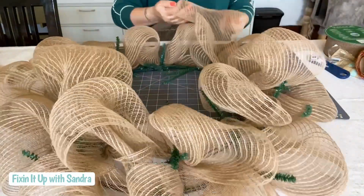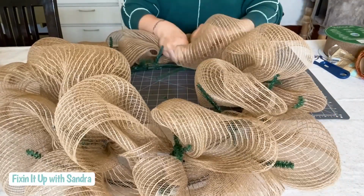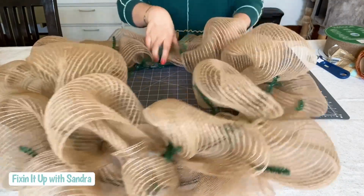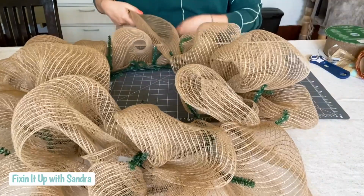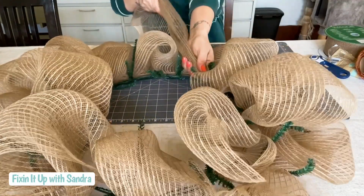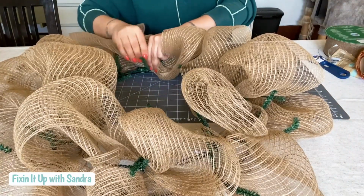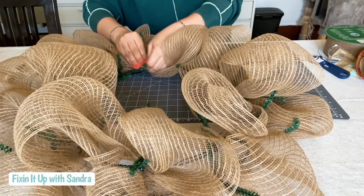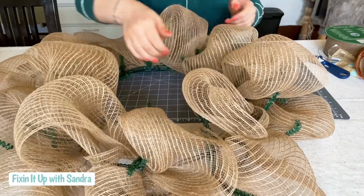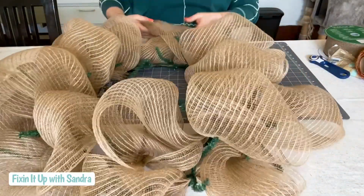And again, don't worry if it's a little see-through-ish, if it's got gaps or whatnot, because we are still not finished with putting the mesh on. I used to fret about that. I'm like, oh my gosh, I can see through, it's not going to look good, especially for us beginners. And I say us beginners because I still claim that I'm a beginner, even though I've been doing this for a very long time. There's always so much to learn. So I still say I'm a beginner.